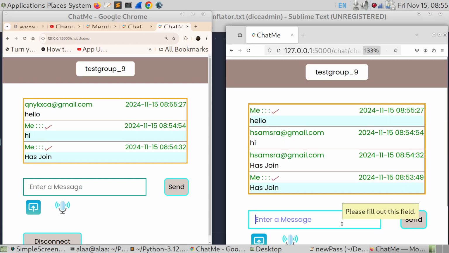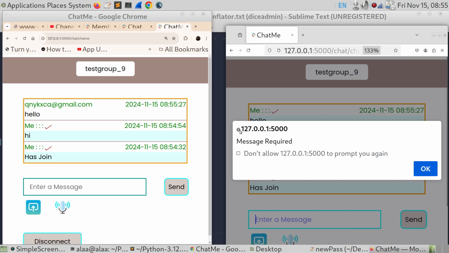Of course, if you hit enter, it will tell you a message required because you did not write anything. Okay.